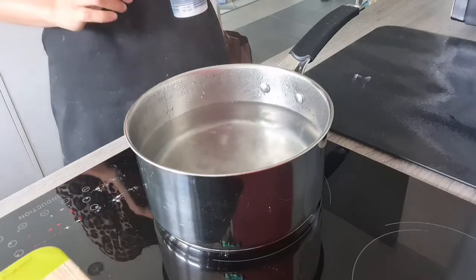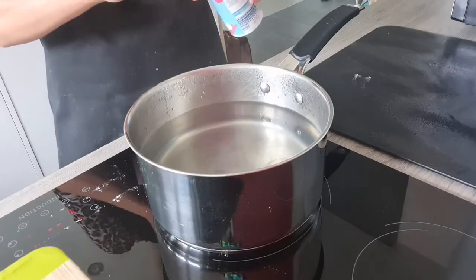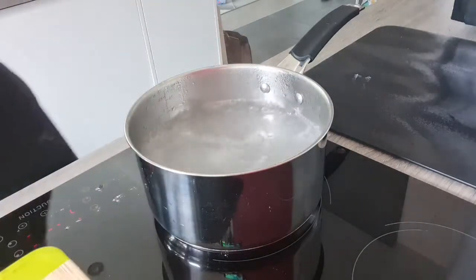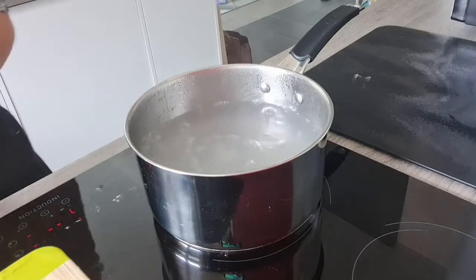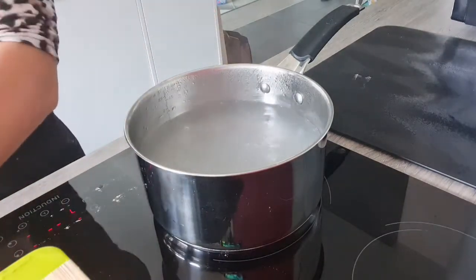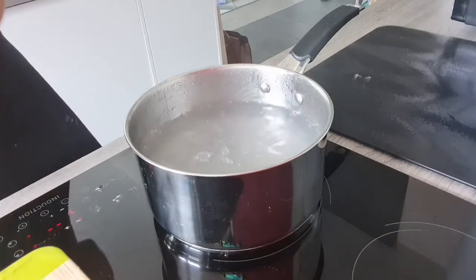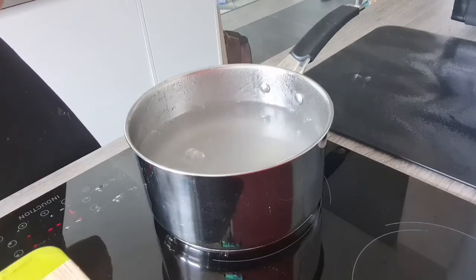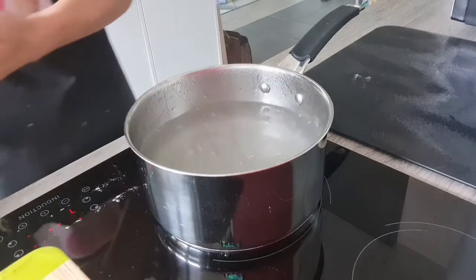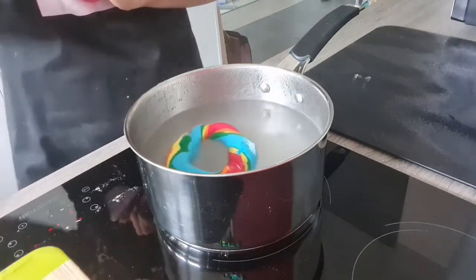After 20 minutes, we're going to have a pan full of boiling water. I'm going to add 1 teaspoon of bicarbonate of soda to this water. And now we're going to add our lovely slightly risen bagels, one at a time. And I'm going to boil them for approximately 30 seconds on each side, no longer than 30 seconds. So very gently, let's place the bagels into the water. And let's start timing 30 seconds.